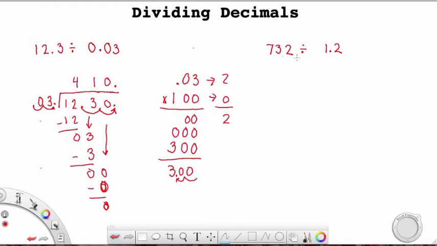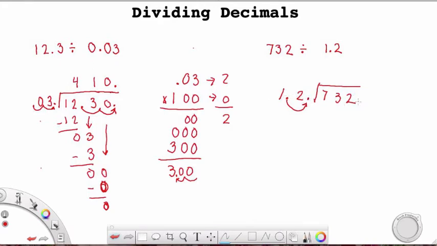Here we have 732 divided by 1.2. Well, I'm going to set it up as a long division problem. I'm going to put my dividend inside my division bar here, and I'm going to place 1.2 out here. That's my divisor. Now remember, I don't want to have any decimal, even a mixed number here in my divisor. So how do I get rid of this decimal point in a sense, or how do I move it over to make 1.2 a whole number? Well, I'm just going to kick it over one place to the right, which is really multiplying this by 10.